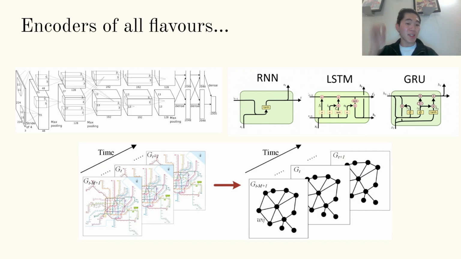You have some of this stuff, which is like a CNN. Then you have a bunch of traditional RNNs, which are for text. You have some graph neural networks that take a graph and then pass on some of the messages. But you can ignore all of these details because these won't be necessary for understanding how models work on a very, very high level.